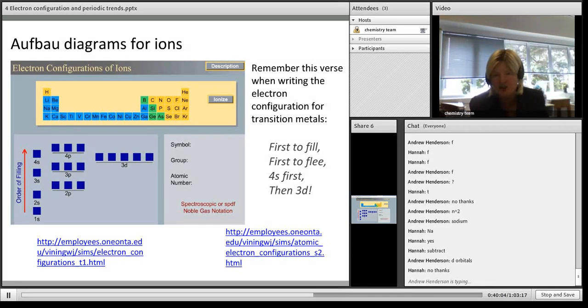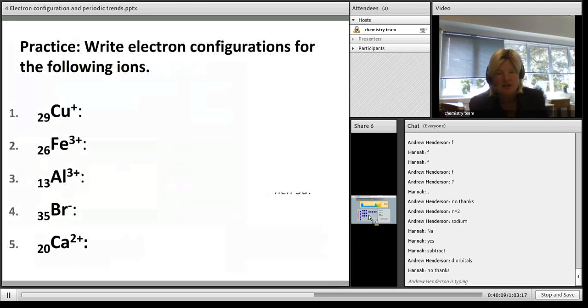As I say, I know I'm moving through this quite quickly. Okay, so remember that 4s is first, then 3d. And I'm just going to flick through these. Yes, electron configuration is different to oxidation numbers. Oxidation numbers are theoretical numbers. They are not actual charges. Electron configurations just simply tell you where the electrons are and in which orbital. So you can only do it for proper ions.